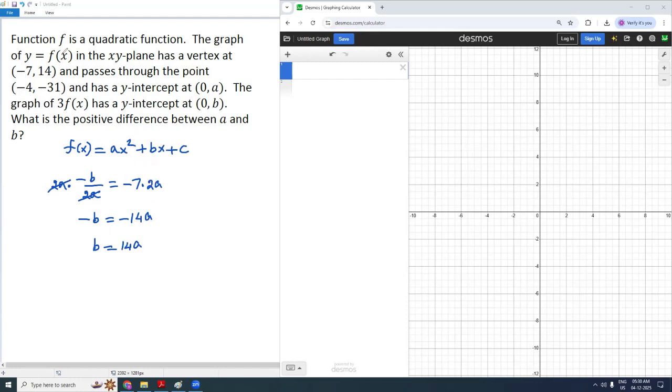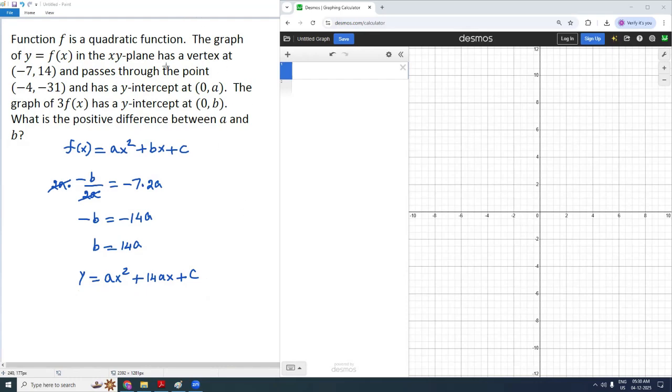And also there is the information y equals f of x. So we can replace this f of x by y. Then we get y equals ax square, and for b we can plug in this 14a. Then we have plus 14ax plus c. Now in this quadratic function we have only 2 unknown constants a and c. So using these 2 points on the graph of the given function, we'll be able to get the values of the 2 unknown constants a and c. Then the quadratic function will be complete.